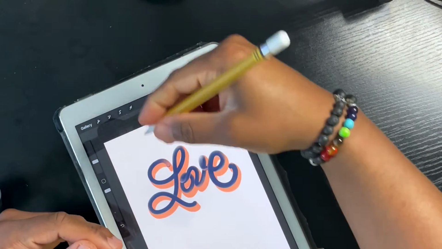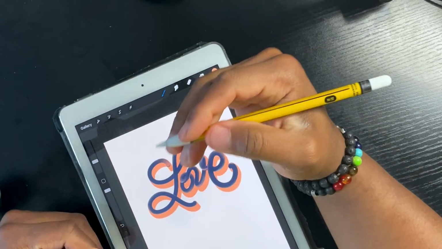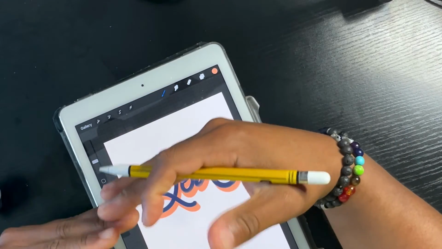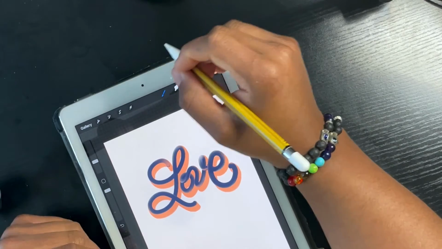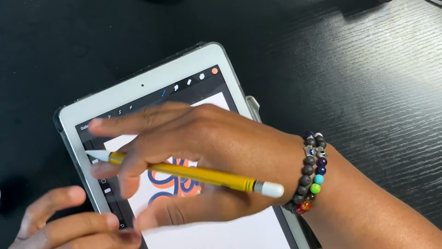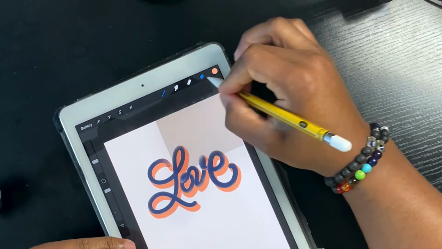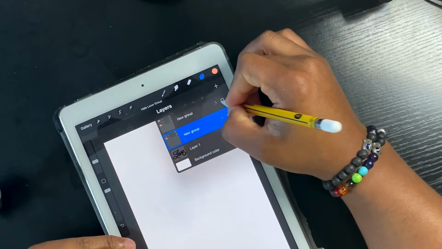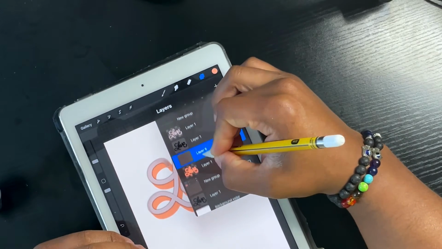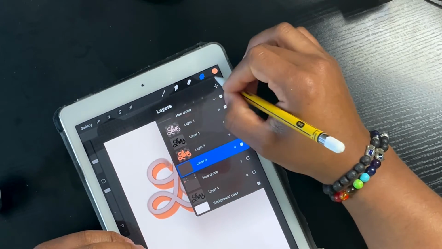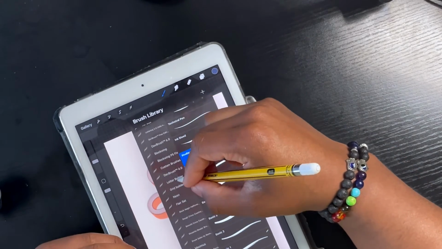And if you want to go in and do gradients, add more, that's just going to come with time and the more practice you do. And I'll have to say, it is some amazing stuff that you can create, and how beautiful you can have 3D letters look in Procreate. Let's take this one and go a little bit further with it. And then we're going to close out the video. I'm just going to speed this part up now.